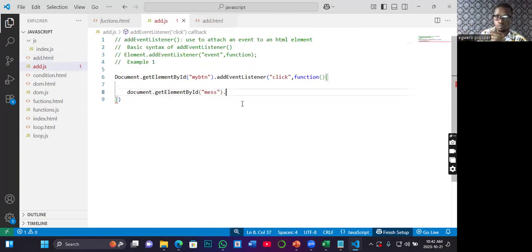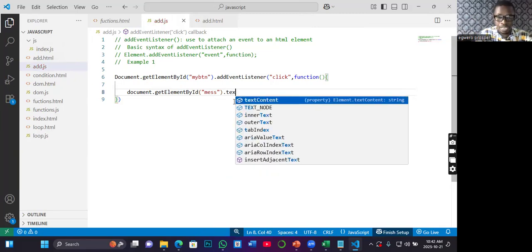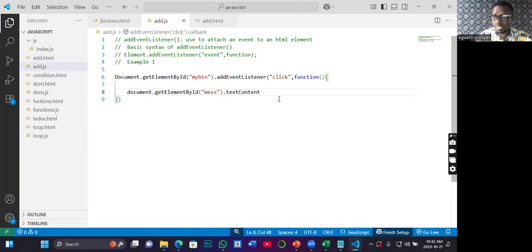So now let's go back there. So dot, how do I manipulate the content of an HTML element from our last class? Which method or property will I use? I will use text content. Are you getting the logic now? Text content to be equals to. So this is how you are passing in what will happen when the person clicks on that button.